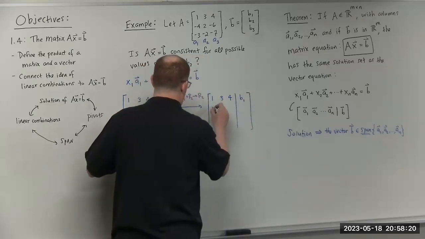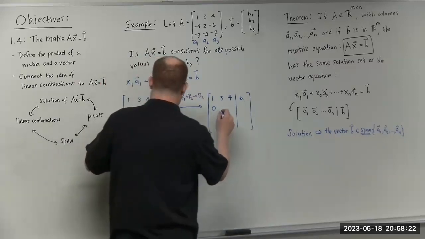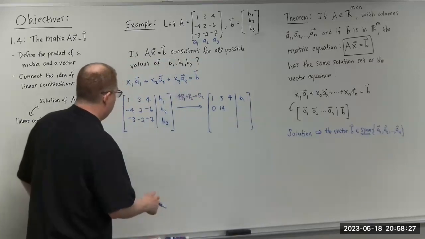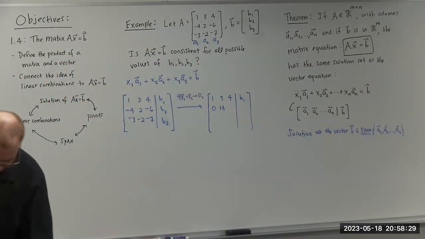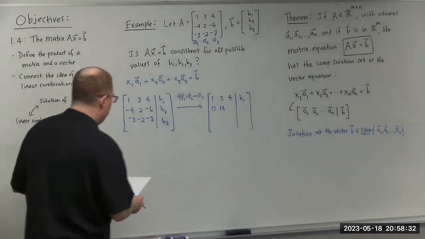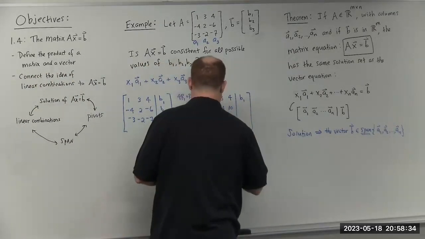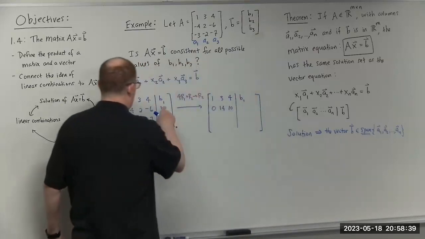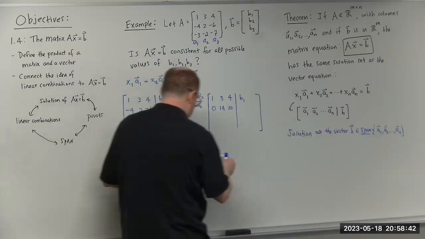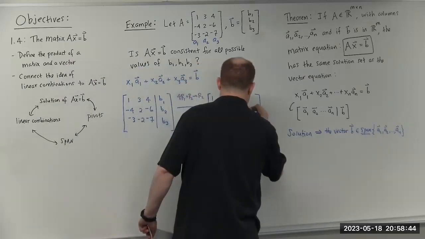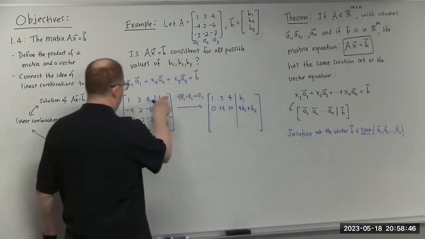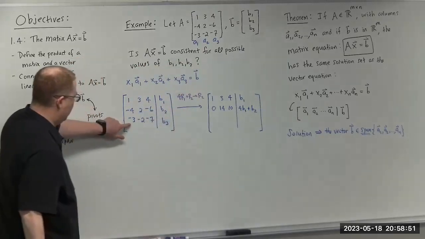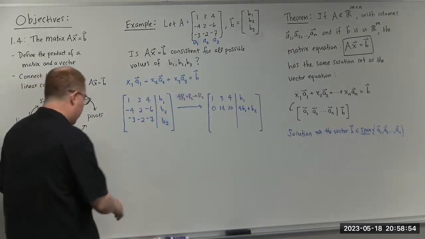So we're going to have 0 here. We have 12 and 2, what is that? 14, right? And then we have 4 times 4, 16. 16 minus 6 is going to give us 10. And then here, I have to widen this a little bit, we get 4 times B1 plus B2. Again, 4 times this plus this. And then we need to get this 0, so let's go ahead and do the same step.